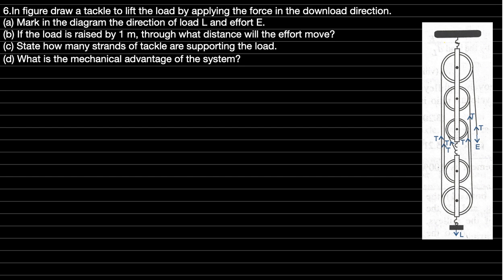Now getting into the 6th question. In figure, draw a tackle to lift the load by applying the force in the downward direction. So I have already got the figure on the right side. Mark the diagram in the direction of load and effort. So we can see that the load is being marked here, right here. So that would be our load. So I can write it as load. And the effort is over here. This is the effort.